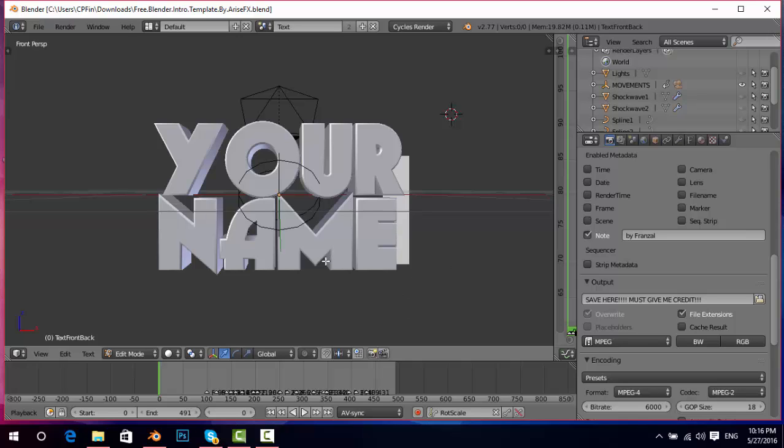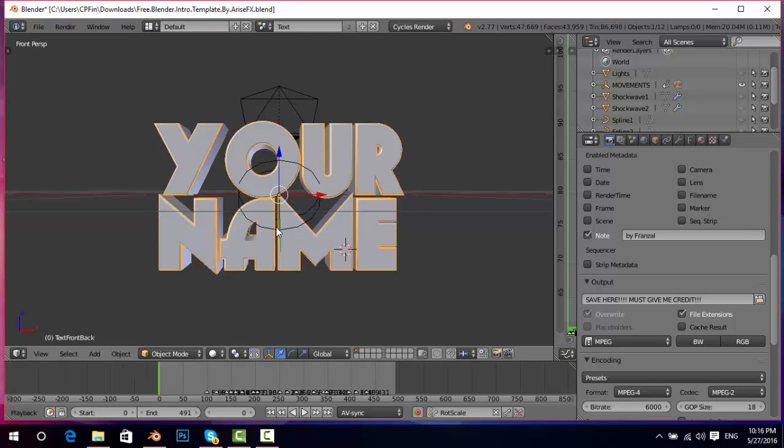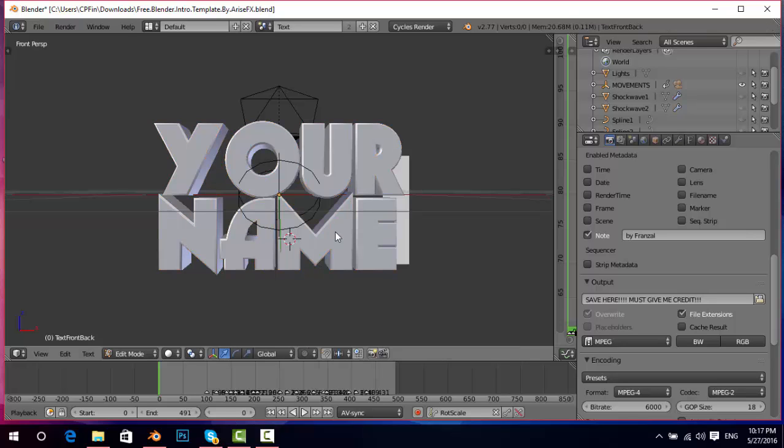So what you want to do after that is go over to where it says your name, and you want to right click it, or you can just click it, it's either one, just try both of them. And then once you've right clicked or left clicked, you need to press tab on your keyboard. It should come up like that. Now you can click backspace, and it should delete the name.